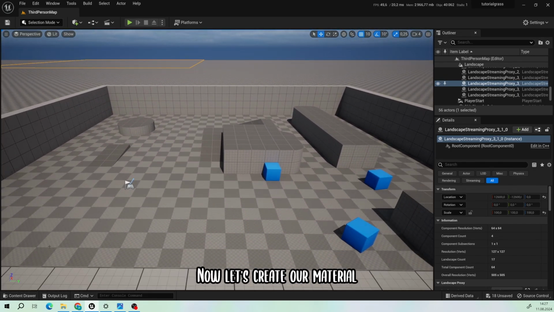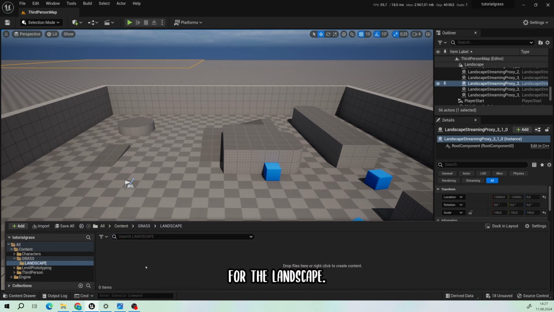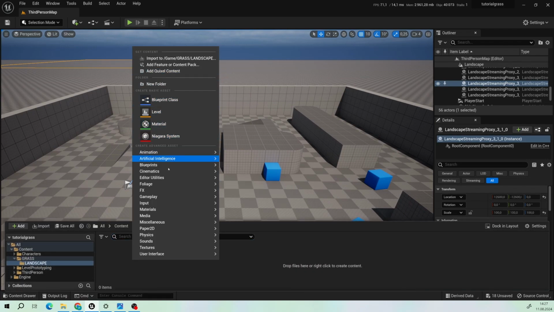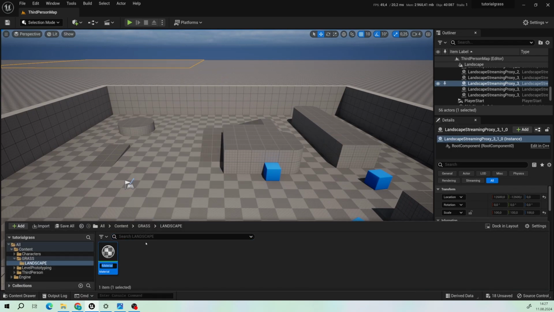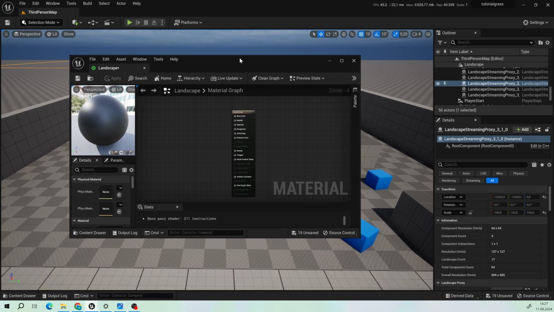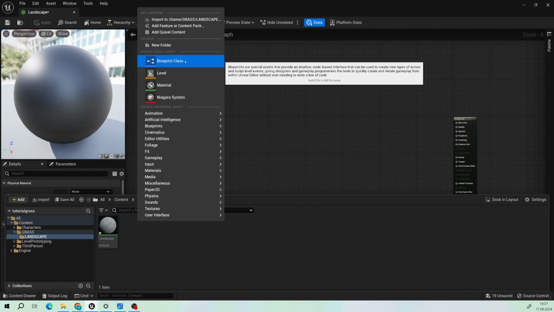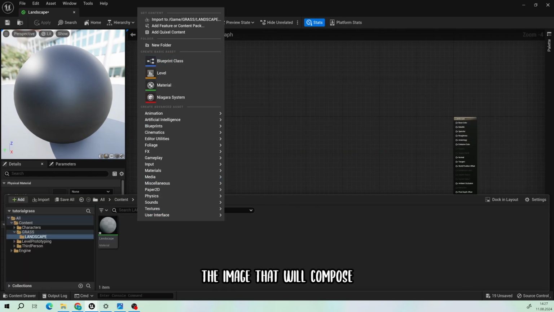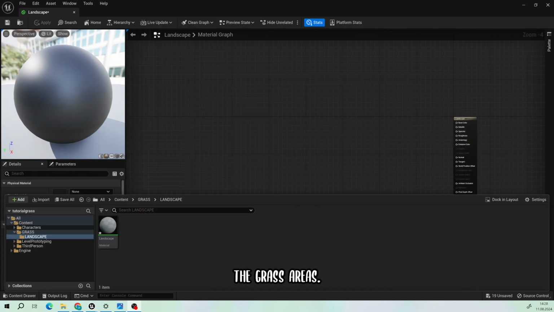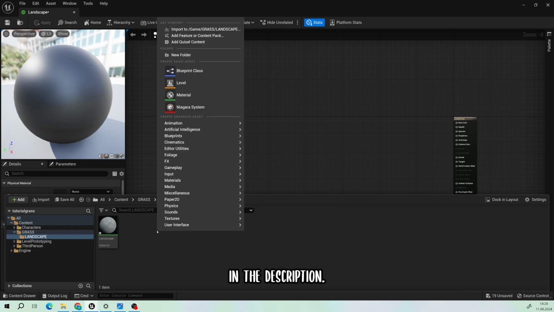Now let's create our material for the landscape. Import the image that will compose the grass areas. You'll find the images in the description.